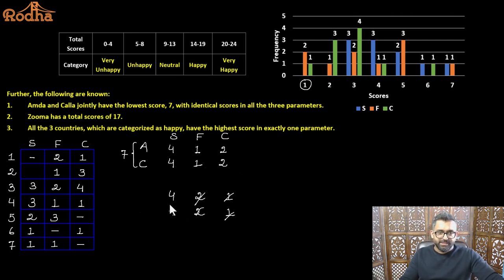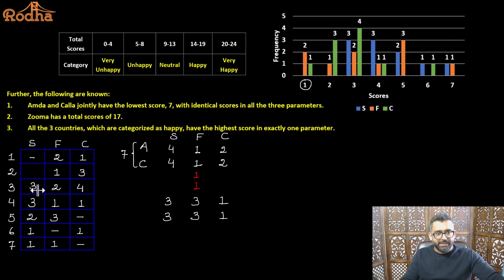Okay. Is there any other chance of making 7? Let's see. We'll try to make 7. If I say this is 3 3 1. Okay. So we have to use 3 3 1. Now let's understand 1 is twice available and only in the F parameter. So I'll write 1 here 2 times. Just wait for a second. I need a little space. So this is 3, 3 and 1. Okay. So if I want to use 1 2 times, I have 1 2 times here.